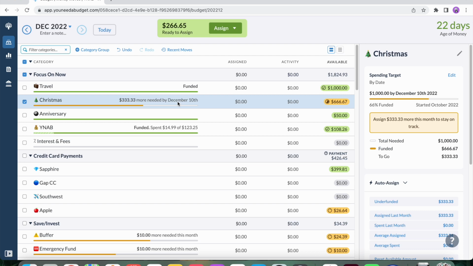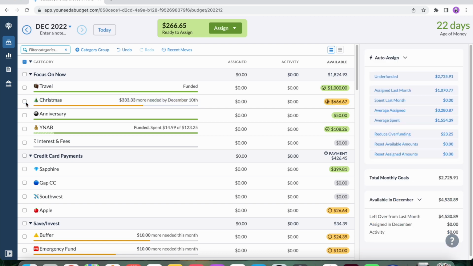This $1,000 goal that I had set, though, is a little low. I'm going to increase that and just throw extra money there for the next couple of months until I get about $1,300 or $1,400, just because I'm giving gifts to a couple of extra people that I wasn't planning on before, and I want to make sure I have money available to do things like go to the Nutcracker if we want, or something like that.